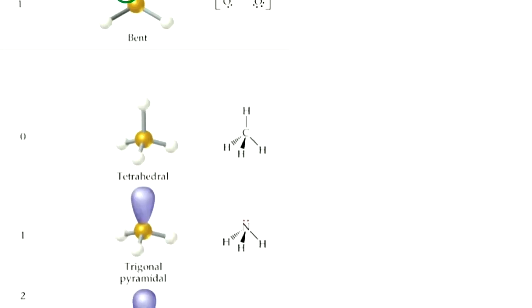All right, next one. A tetrahedron, CH4. So we got four babies. They're all 109.5 degrees away from one another. Do their vectors cancel? Yes, they do. So this molecule is nonpolar.